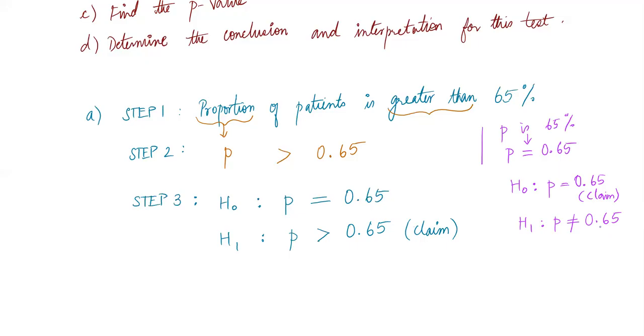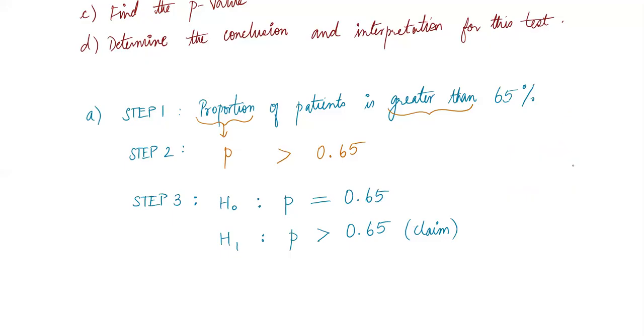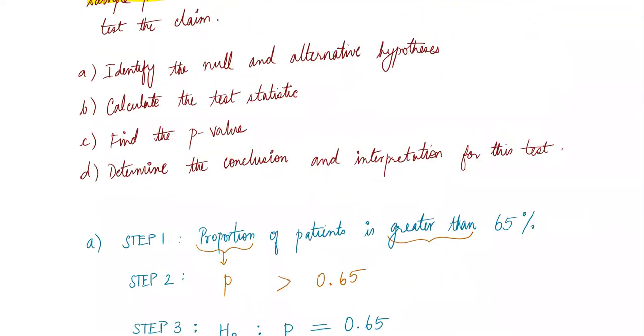But in this particular case, the actual problem, your claim came as an inequality. So your H0 took the equality, and we use the inequality in H1 and call that the claim. I hope that makes sense. Only when you have equals in your claim will your claim match H0. Otherwise, your claim will usually be in H1. So I'm going to clear this so that you're not confused, because that's not part of the problem. All right, so that was A.